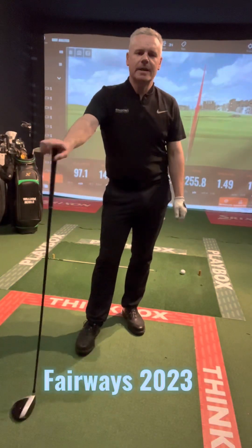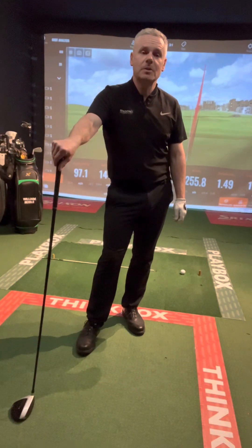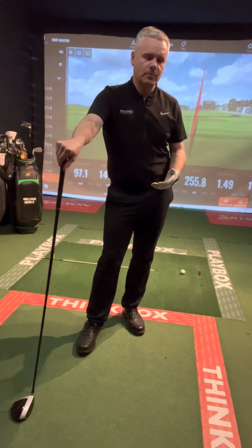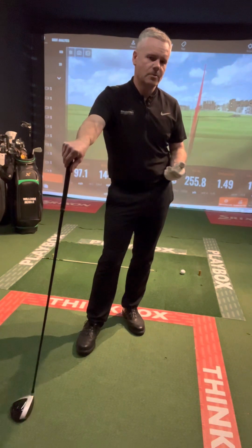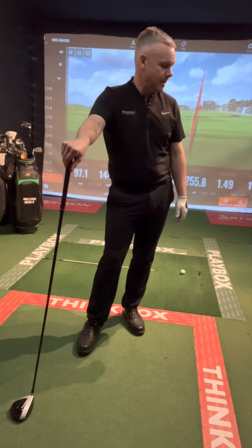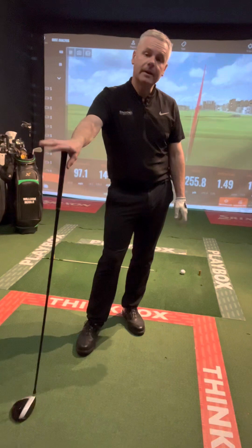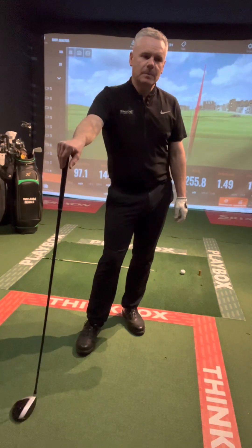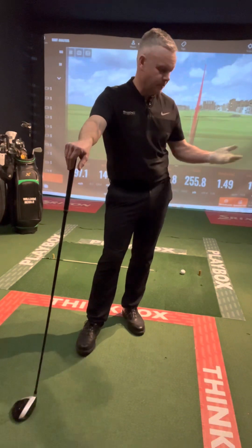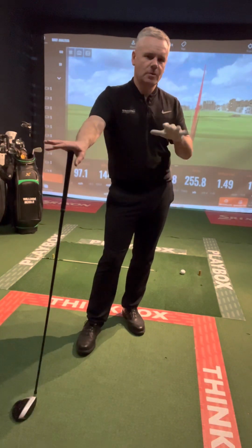It's the new season and we've got all our new ties out at the moment. Today I'm going to be talking about fairway woods, going through different ranges — both with Exio and Srixon, which are part of that range — as well as Callaway, Titleist, and TaylorMade. My name is William Noble, I'm the professional at St. Anne's Golf Club. I've already fitted myself for all these clubs, so they should all be in and around the same with a few variations.